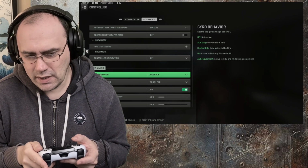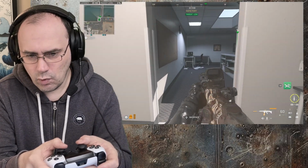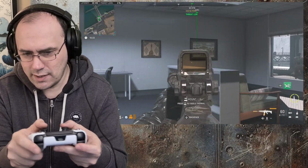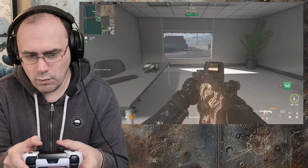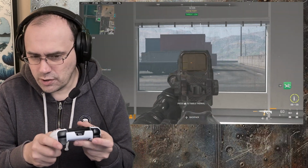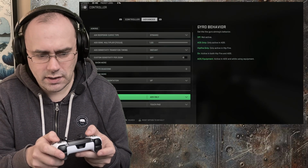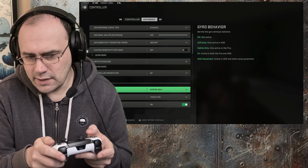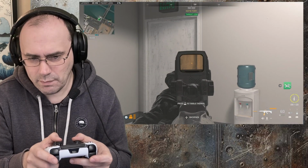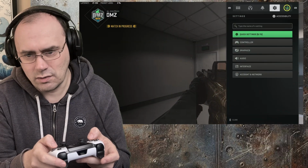Anyway, if you pick ADS only, you turn like normal using your stick, and you walk like normal, so you no longer have the flick stick option. But when you aim down sights, you have Gyro to help you aim. But be aware that there is no aim assist. When you turn on Gyro, aim assist is automatically turned off, okay? Another option in the controller settings is hip fire only. This is a very strange one, so you can run like you do with the flick stick and everything, but when you aim down sight, you aim with the stick. I'm not using this, but if you want, you can use it, okay?